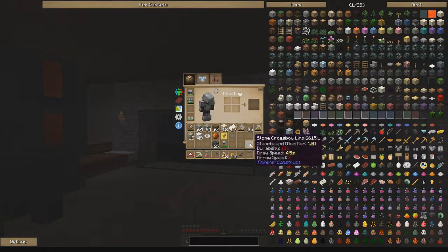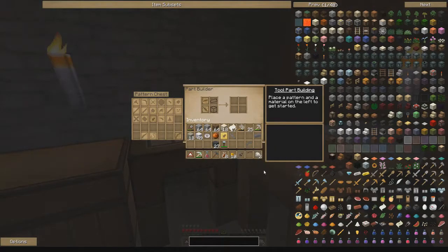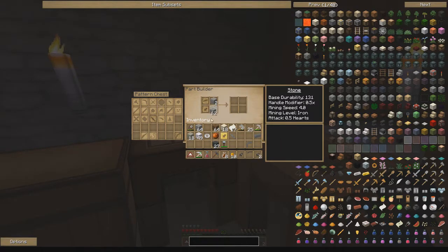Alright, so we're going to take all these stone parts. Can we just throw this like it is? Or do we need four of them? Let's hold on. I think I got an idea of what we can do with these little stone shards. 1, 2. And we're going to make, just for funsies, a stone bow.